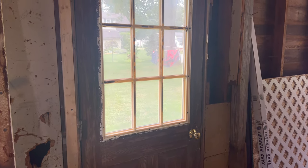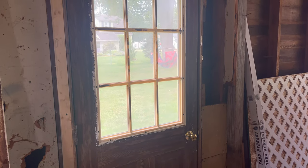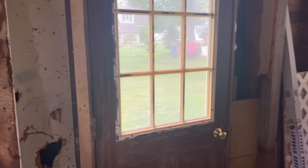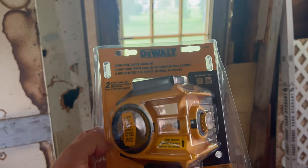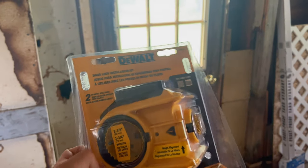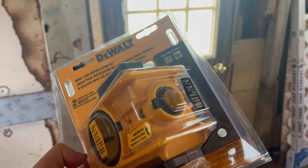Today, on the new-to-me garage door I installed a couple of weeks ago, we're going to be attempting to put a deadbolt in this door. Now, this is a steel door, so that should make things interesting. Considering that, I bought this DeWalt kit. They're not super expensive, and I'm hoping that'll make the job of installing this deadbolt relatively easy.